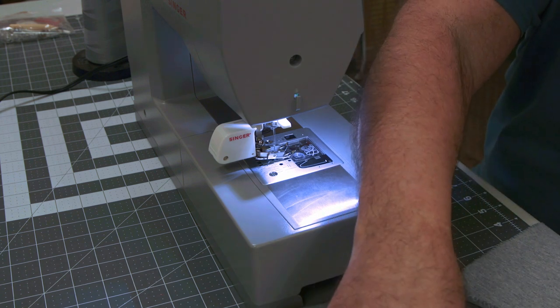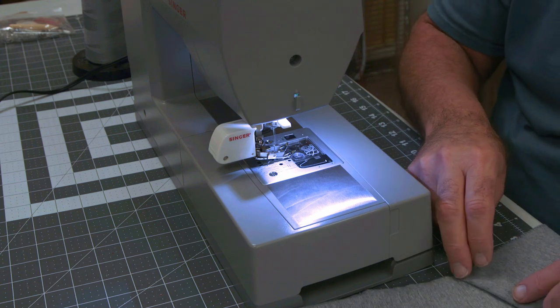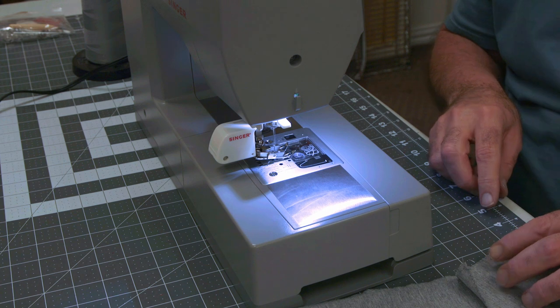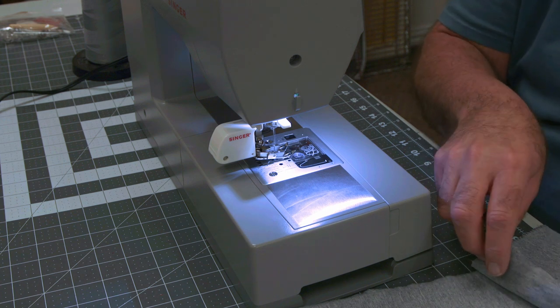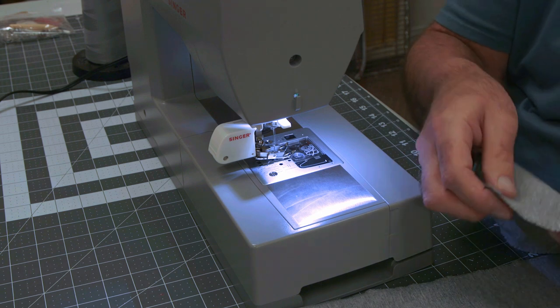Geez, I can't even see my mark. Anyway, I folded it over an inch, so it must be right there. Let me remark, make sure I've got the right. Oh, it's over here. No wonder I can't find it.